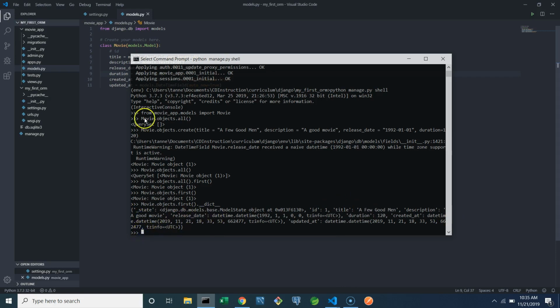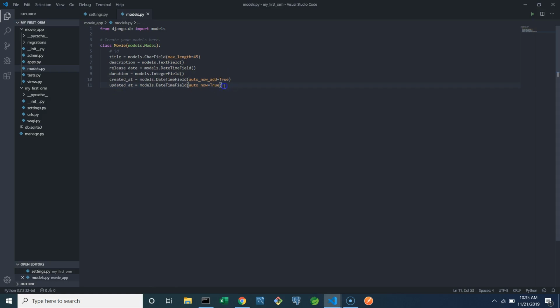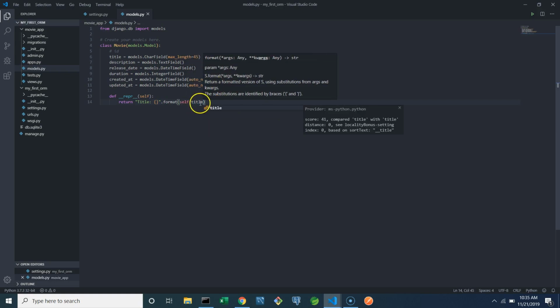We could also overwrite the method def __repr__ that takes in self, and this is essentially overriding the model's toString method. Let's just return the title, using format with self.title.